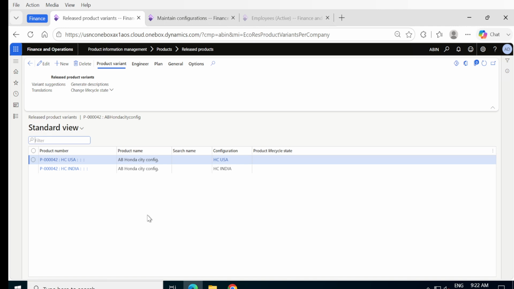Now the next session is to create a sales order and use this product master in a sales order and then see how it comes up.